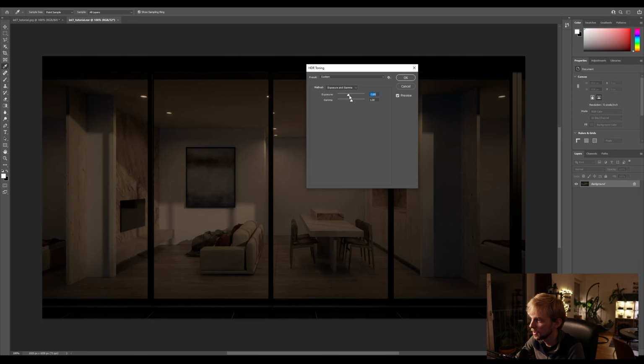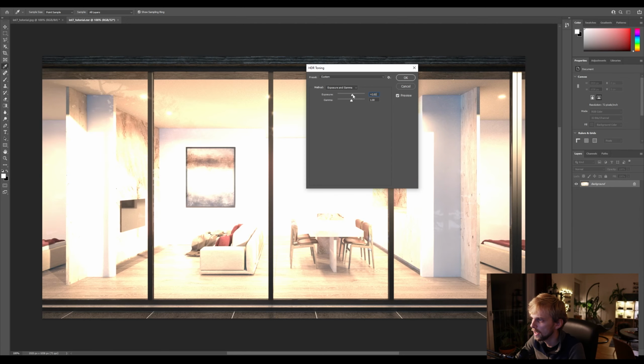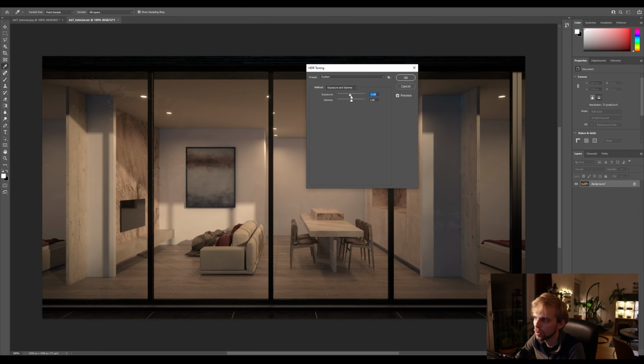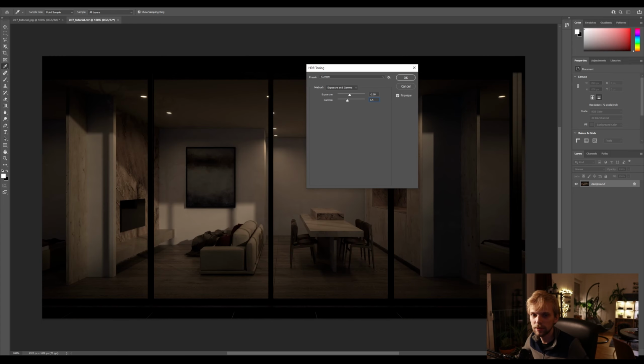Well, not by that much. You can see that now I can play with the brightness with much more control. So let's say minus 2 stops in exposure and 1.5 in gamma, right? And the image still looks natural, right? That's the benefit of using 32-bit images, and I feel like it's overlooked, at least in the student area. In the professional world, of course, it's used.